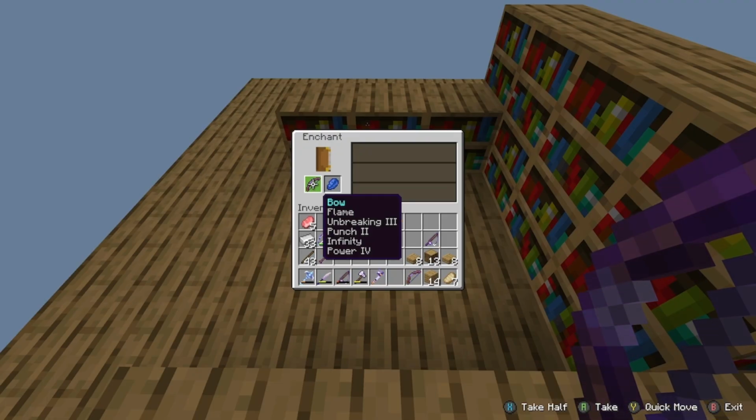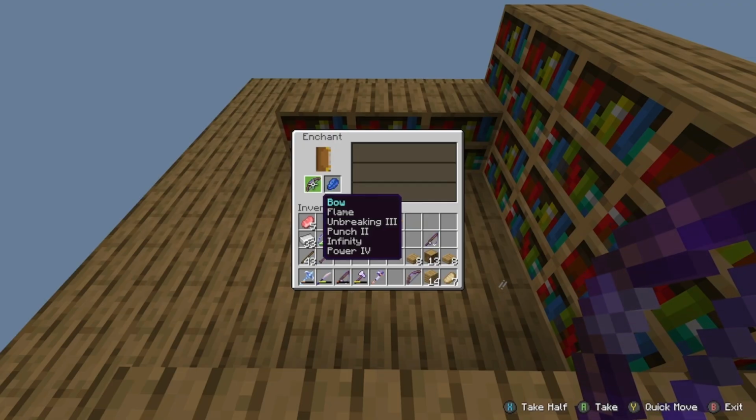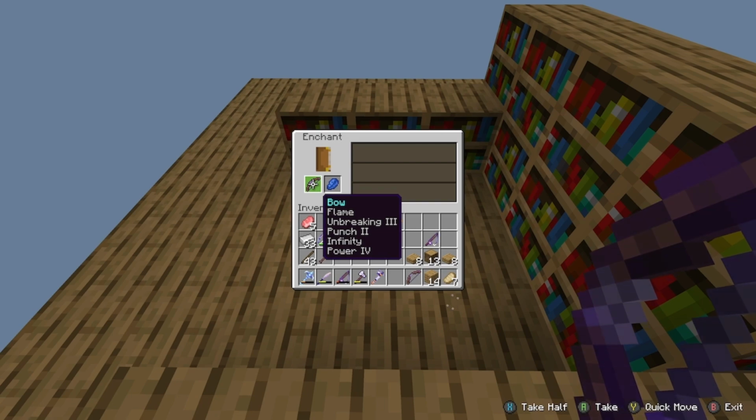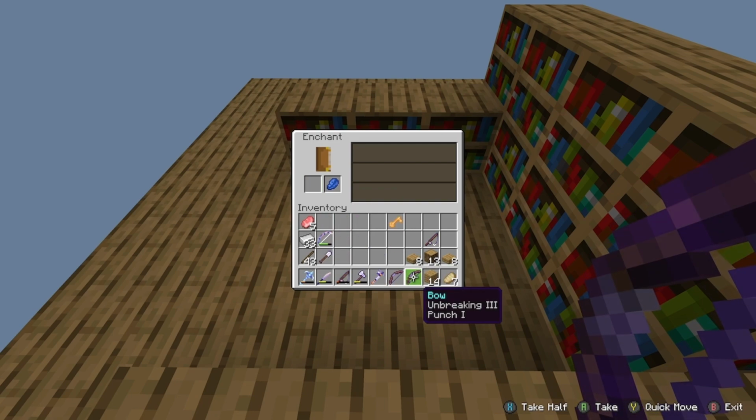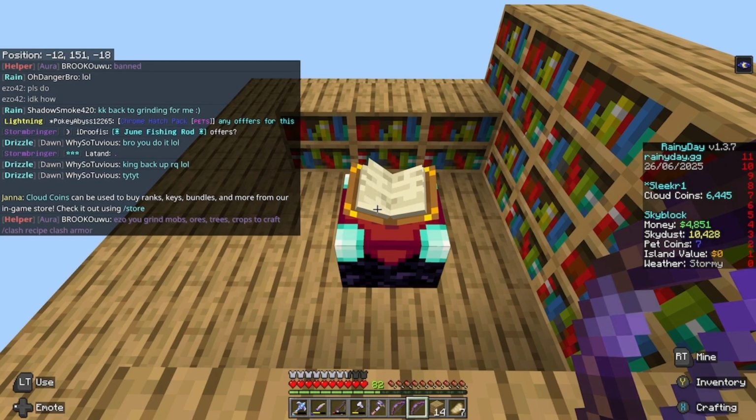That's basically the perfect vanilla bow. Power 5, it doesn't have. So yeah, I mean, I could have enchanted that with the previous power 4 and I'd be right. Alright, okay.